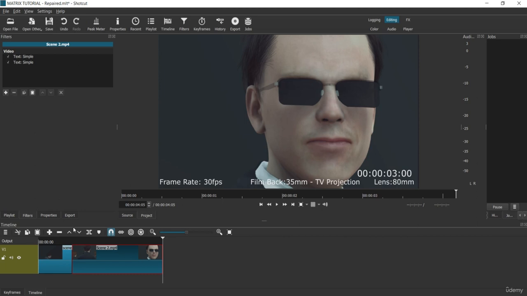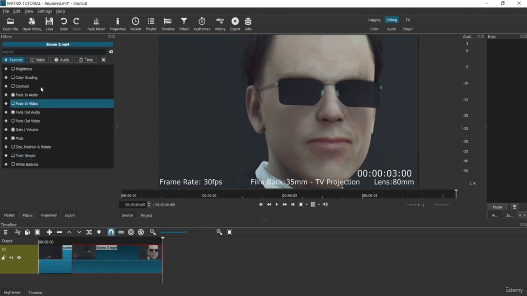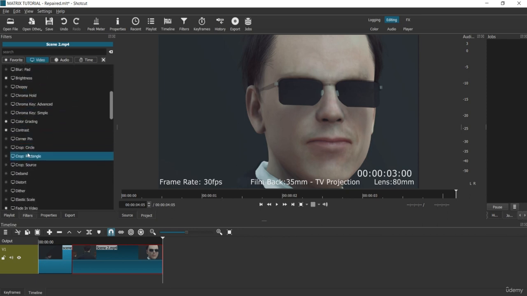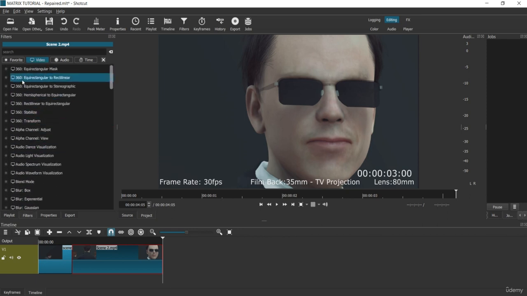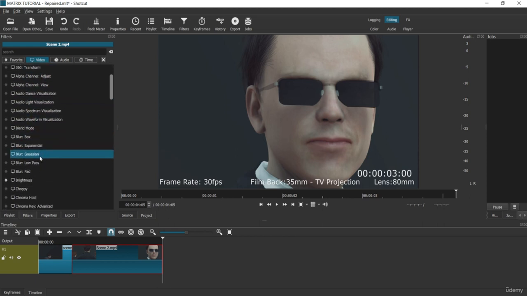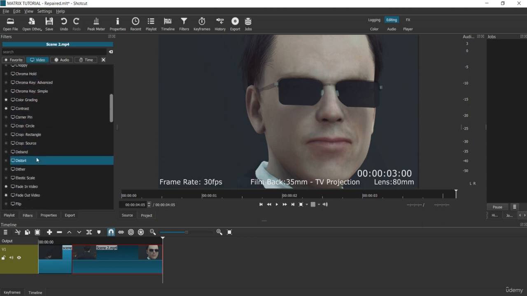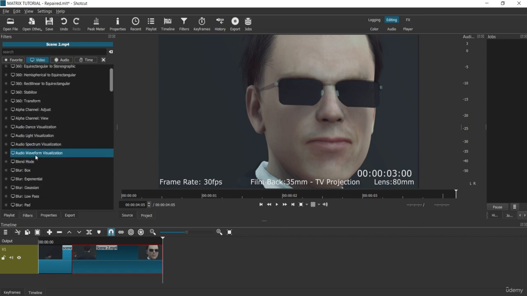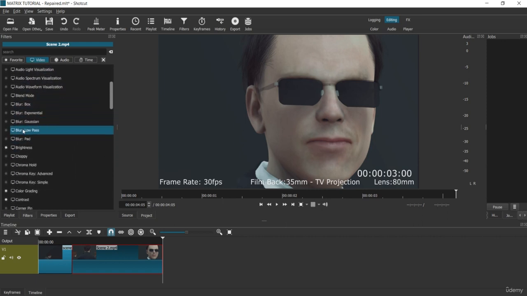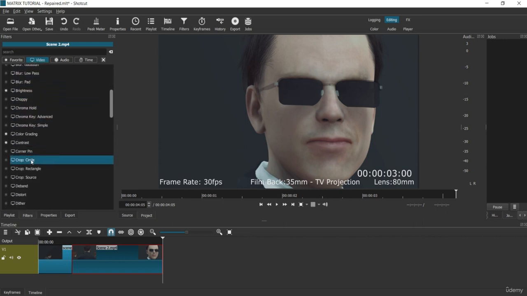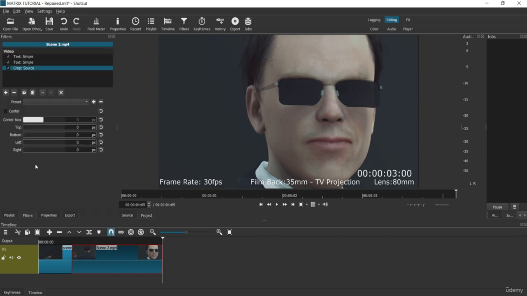And when you want to do things like add the black bars, you would come to video. When you click the plus sign and you're looking for effects to add, you can go to video and let's go to crop. I think crop should be somewhere. Okay, so crop. You have circle, source. I usually just go with source.